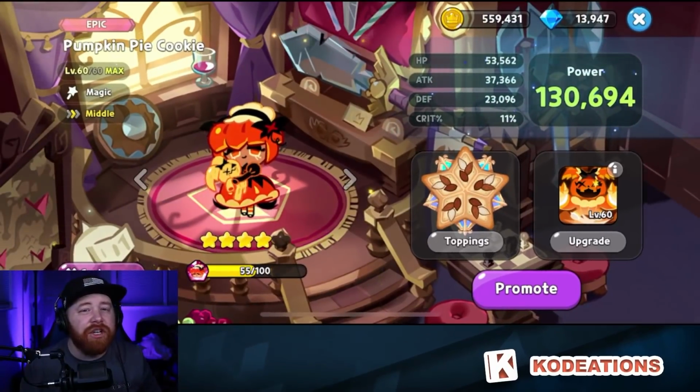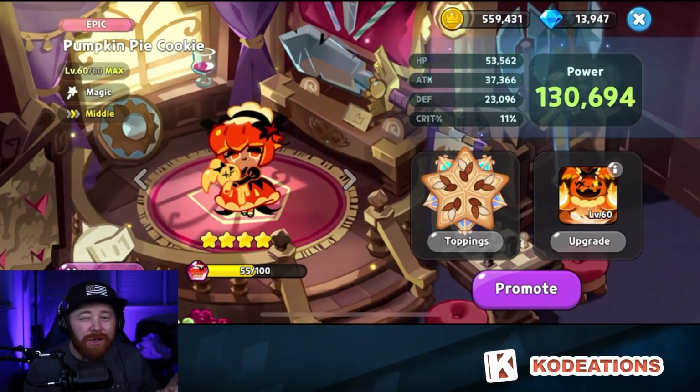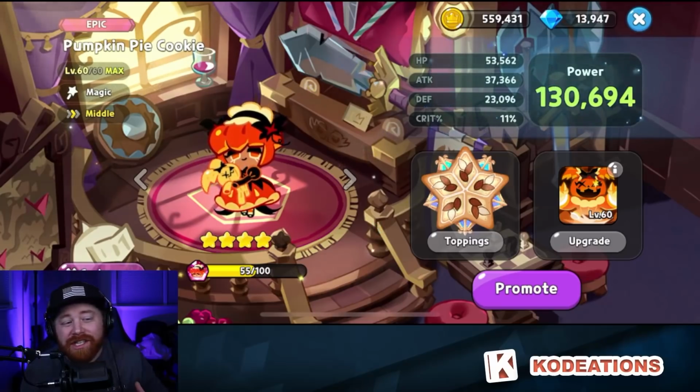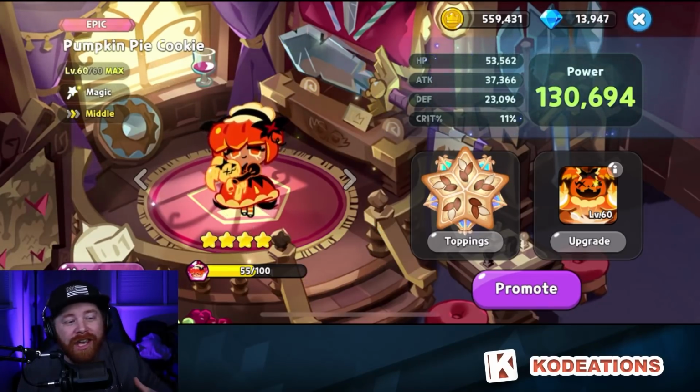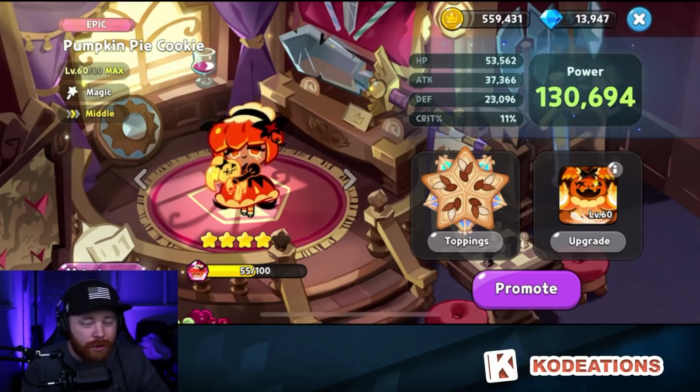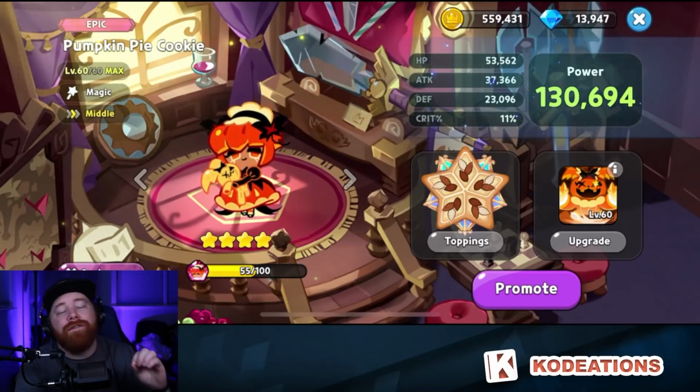Diving right in, ladies and gentlemen, so starting us off as we always do when it comes to Spotlight videos, we're going to be taking a look at the cookie in general. She's going to be the brand new Pumpkin Pie Cookie. We've got her currently here at level 60. She's going to be a magic user, and she's going to be placed in the middle row of your team composition.